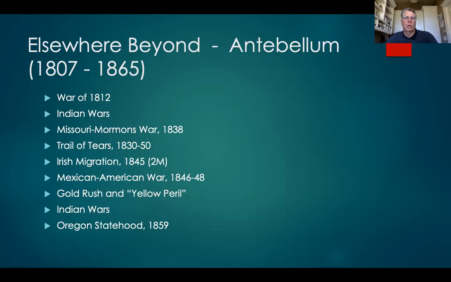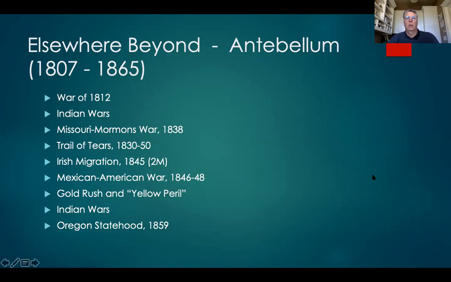And the result of that was that the United States signed a treaty. They had the upper hand. That treaty allowed the United States to buy California, Nevada, Arizona, New Mexico, and part of Utah. Okay. And again, Indian Wars, a lot of Indian Wars going on. And then Oregon statehood in 1859. We'll talk a little bit about that.